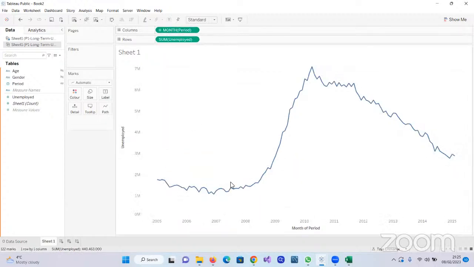Now we have time series data, but this is just showing me the whole unemployment for January 2005, so I don't know so much about it. I really don't know how the male or the female compare, or what the age group breakdown is. For example, this 1,762,000. Just like last week, this is when we start to put our data into color, size, label.